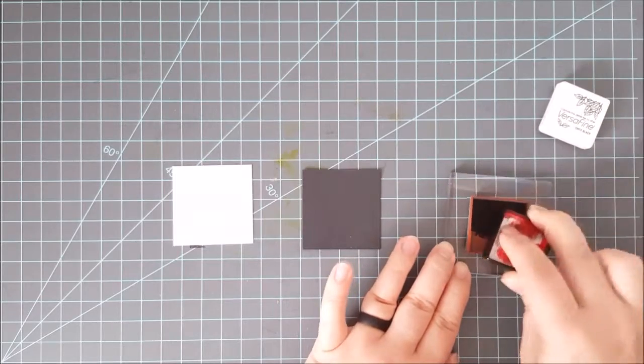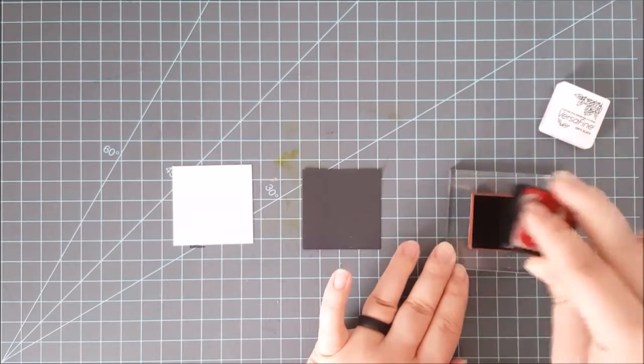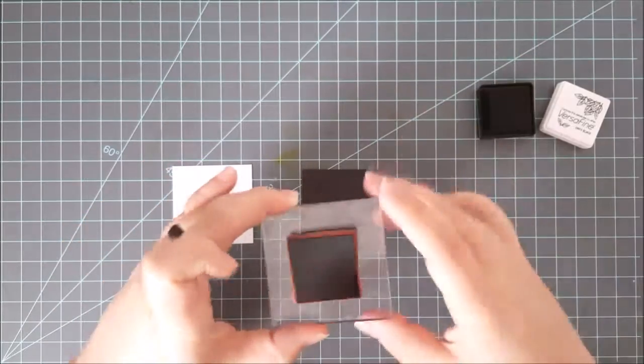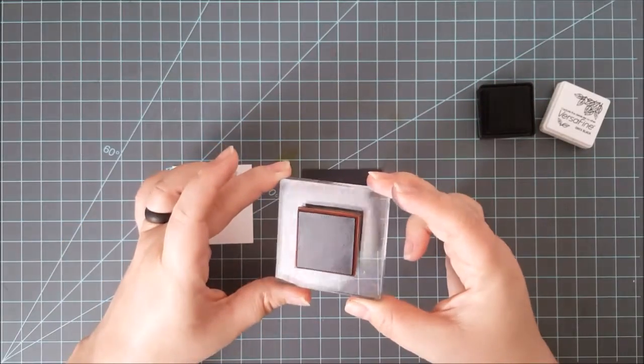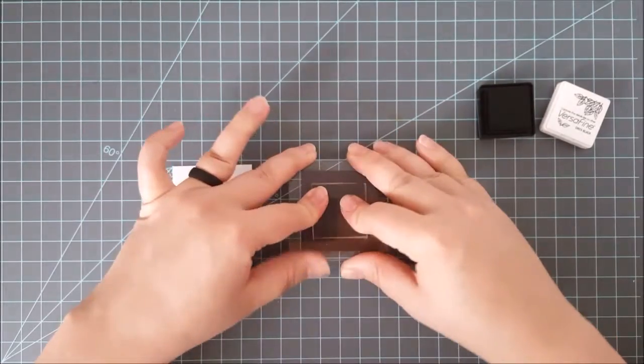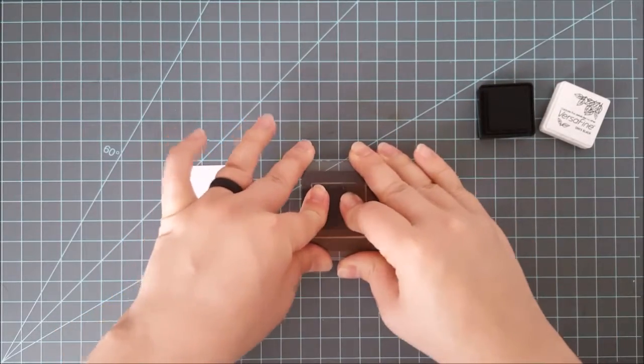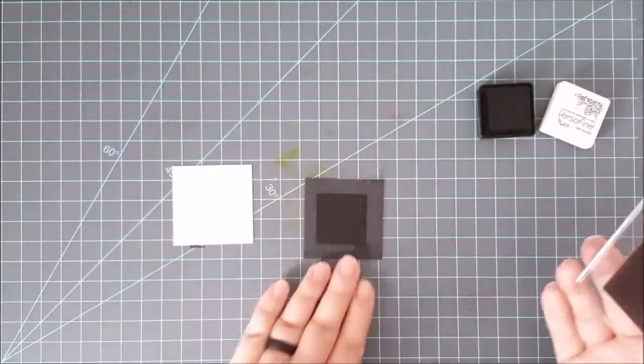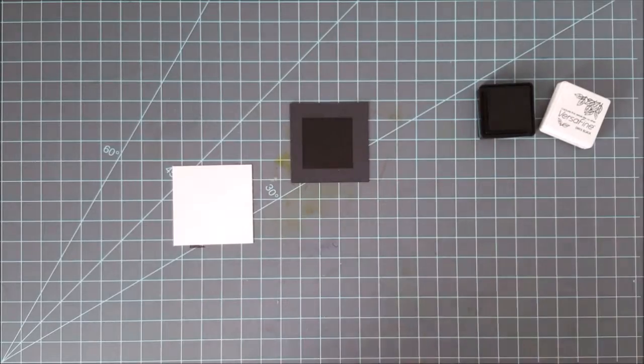It's also thicker than your dye inks, and the pad itself is a foam pad, so it's a little bit different. It's got a little bit of a give, and whenever I go to stamp this down, once it dries, it's not going to soak into the paper. This pigment ink is nice and thick, and it sits on top of the paper, and that's what allows it to stay wet for so long.